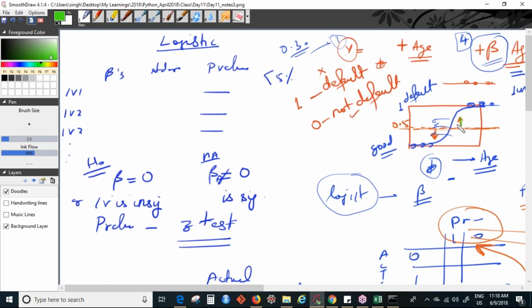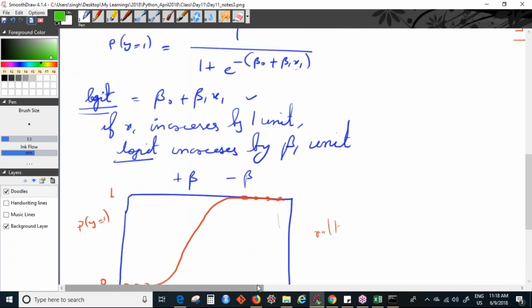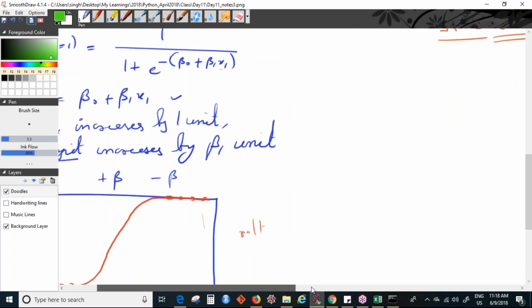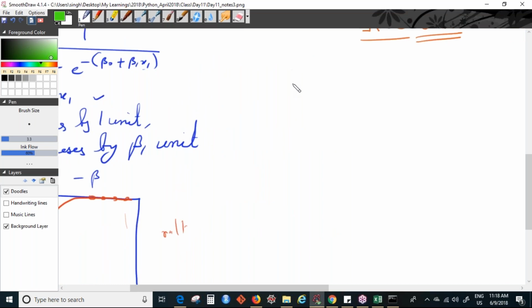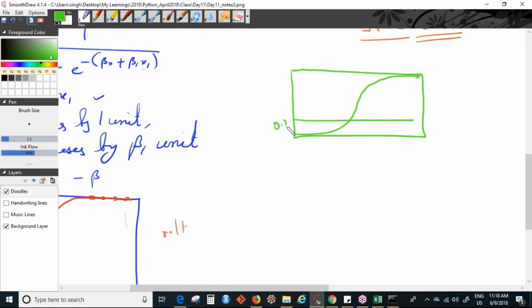Okay, this is what it means. Whatever is above this is 1, whatever is below this is 0, if you take 0.5 as the threshold. In some scenarios we will discuss tomorrow, we will not take 0.5. We will take something lesser, maybe 0.2. So whatever is above 0.2, we will say 1. Whatever is below 0.2, we will say is 0.